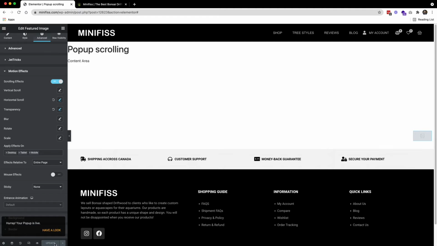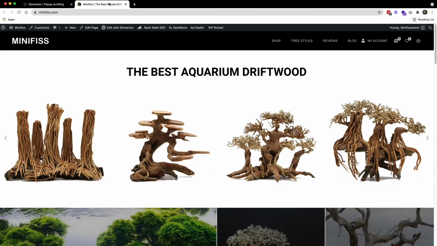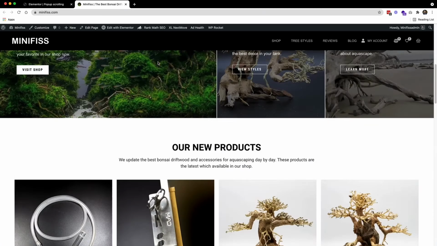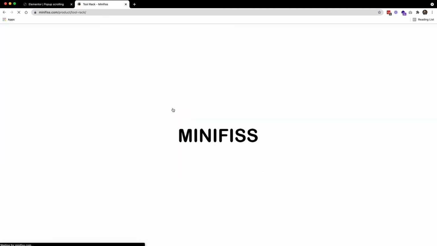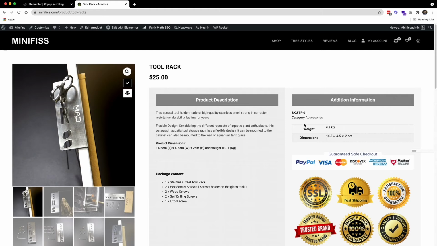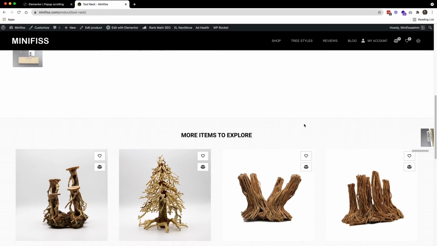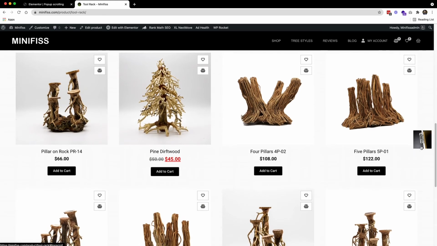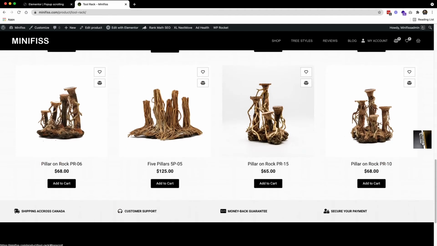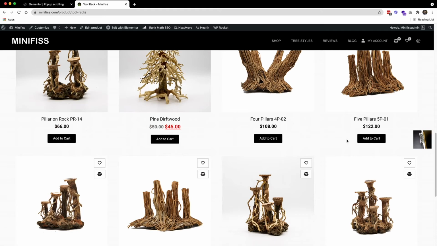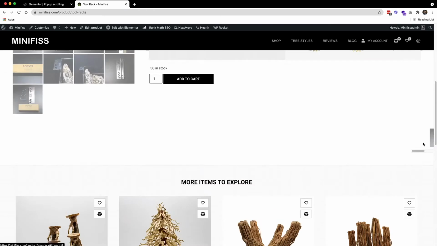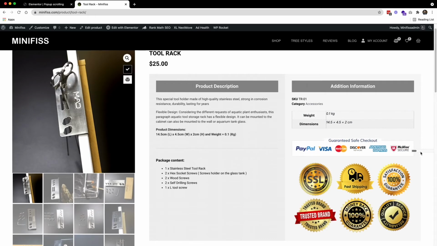So that's already saved. And now we go back to the front end, click to any product. So I click to this one. When we scroll down, we will see the product here, and when I click, it goes up. Scrolling down again, it shows the product picture, but you can see right now we have a small scrollbar here.